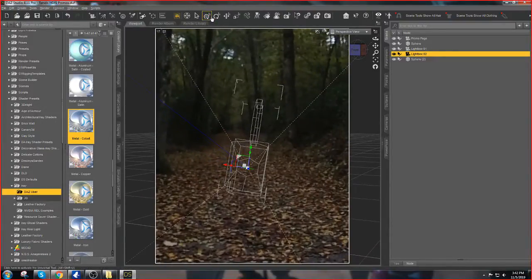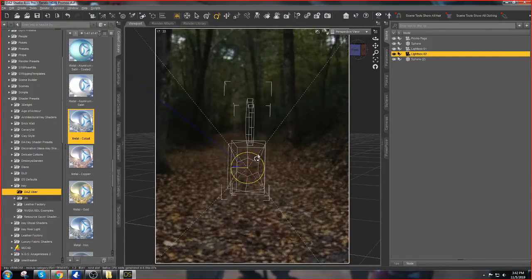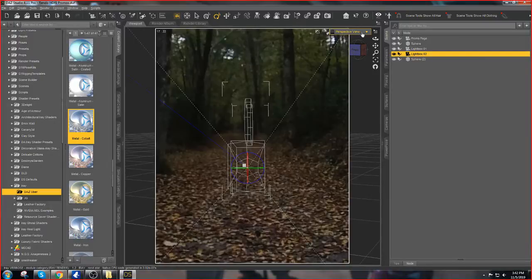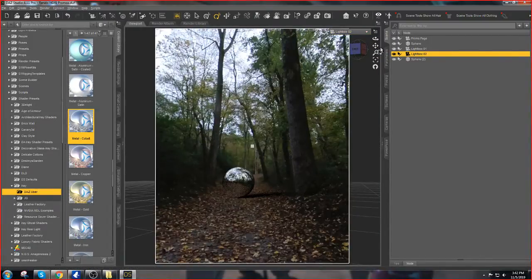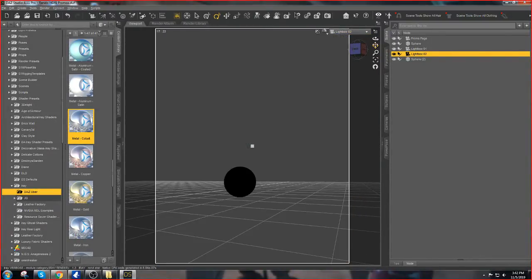So go here, go universal, rotate. Yes, get you looking more like a regular camera. There we go. And we go back to Lightbox 2. There we go. That's a little more like what I expected.